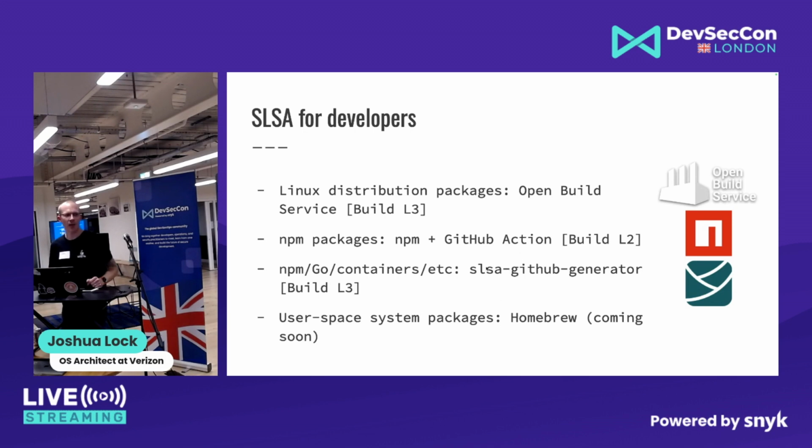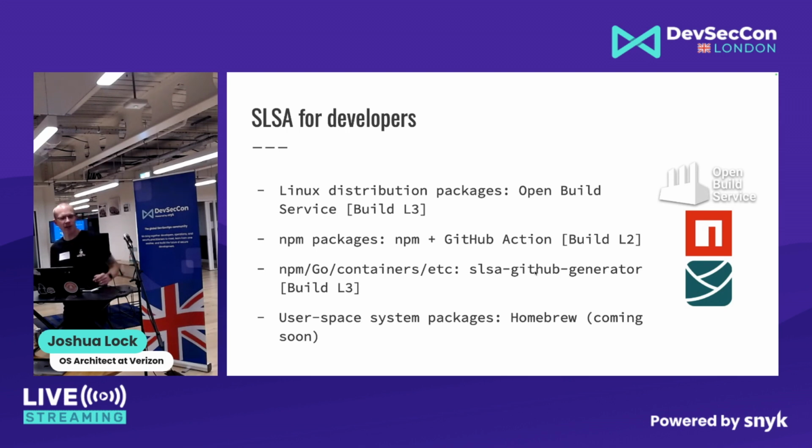We also have an open source project primarily authored by folks at Google, which is called the SLSA GitHub Generator, and that uses a combination of features of the GitHub Actions platform and an open source project called Sigstore to provide SLSA build level 3, which is fantastic. It supports npm packaging, Go packaging, building containers, and I believe either exists today or is in process, packaging things in Java.